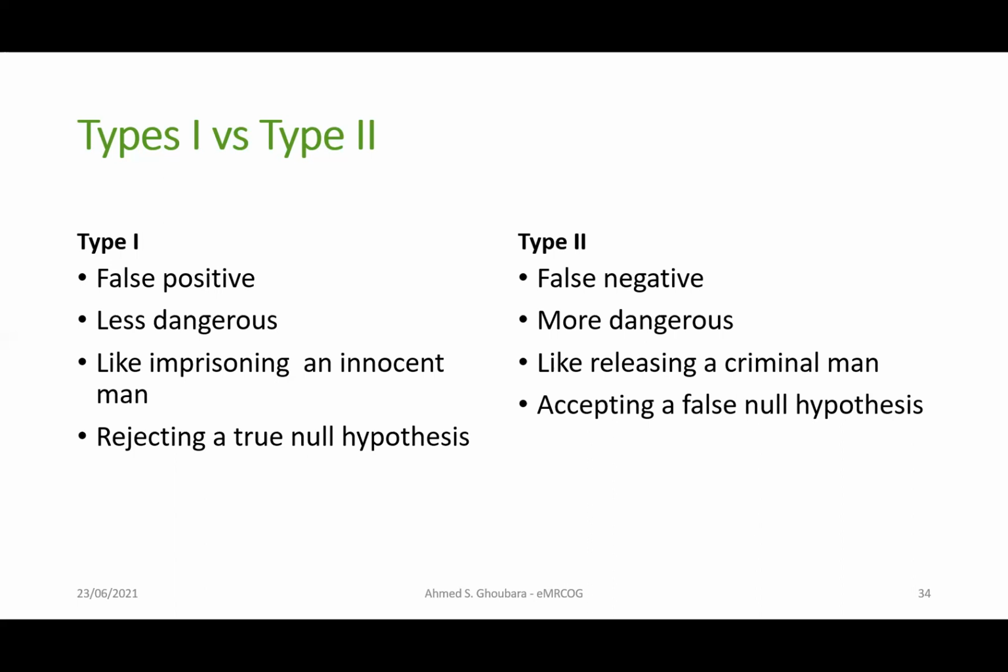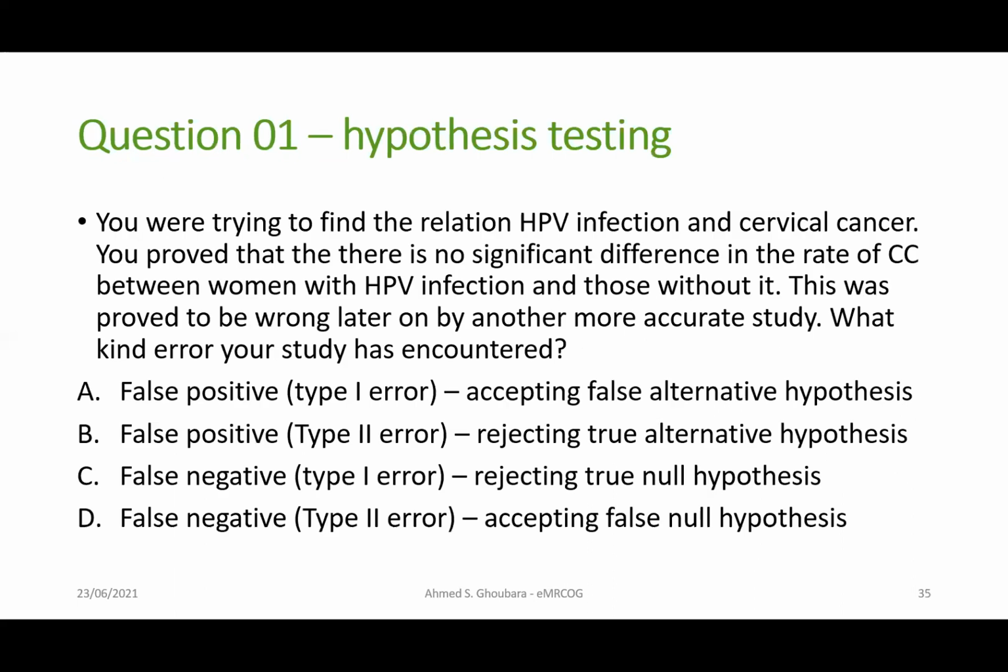You don't kill the patient with type 1. Type 2 can make you miss a case of cancer. If you did that, that's a big harm. So type 2, the bigger number, is the bigger mistake. Back to the question that we started with. So what do you think about the answer now to that question? The answer will be 3, 2, 1.